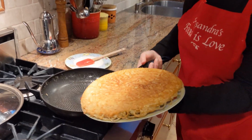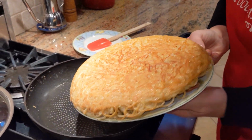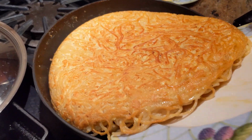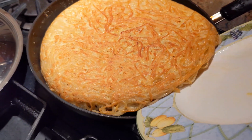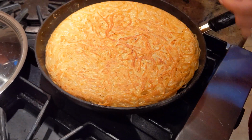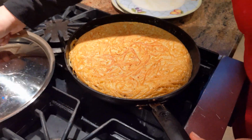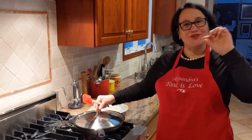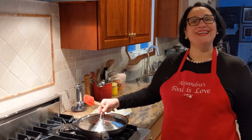Oh, look at that. Look at that. Che bella pizza di maccheroni. Okay, just let it get right back in. All right, lid back on. And let it get nice, una bella crosticina, and then we're ready to eat.